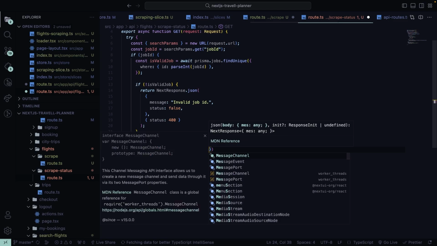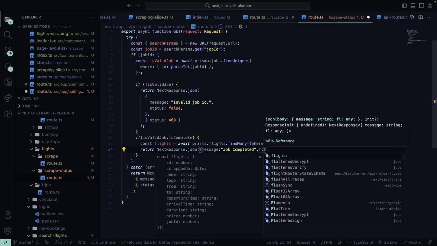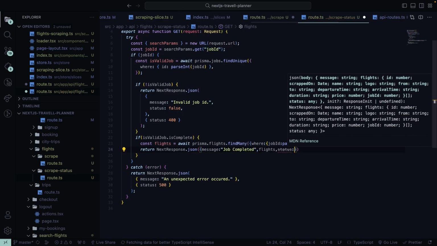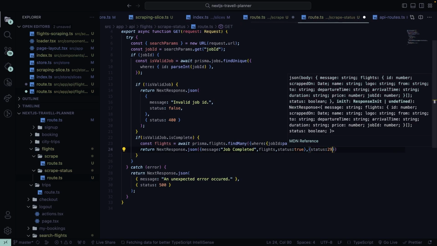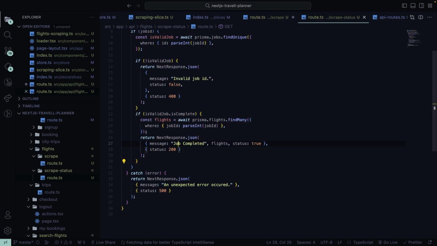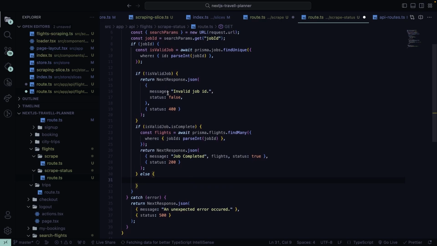Now we'll get all the flights, and we'll return NextResponse.json, and we'll write message as job completed, and we'll also pass in the flights, and the status is going to be true this time, and the status code is going to be 200. And after this if block, if this job is not complete yet, then we'll have an else block, and we'll just return NextResponse.